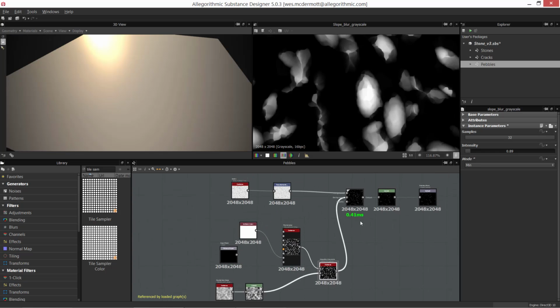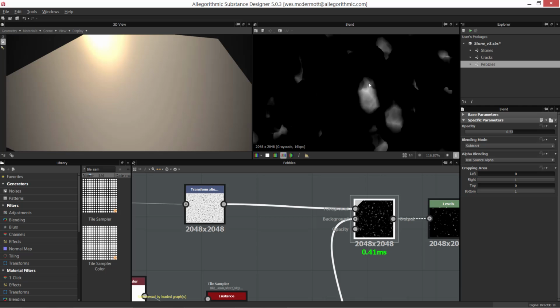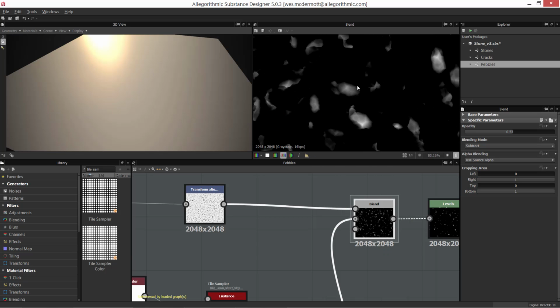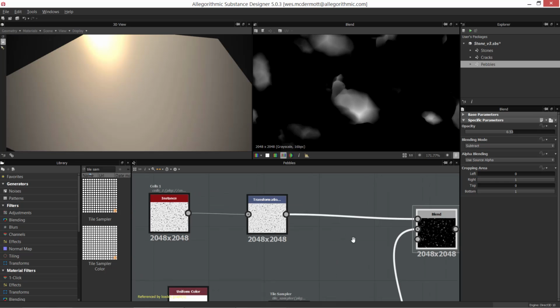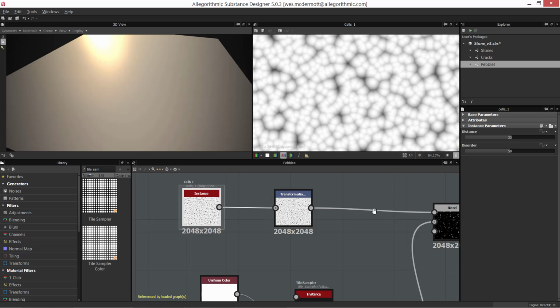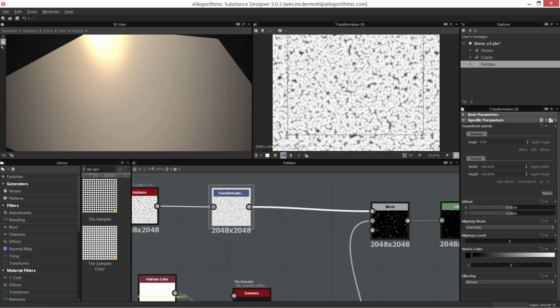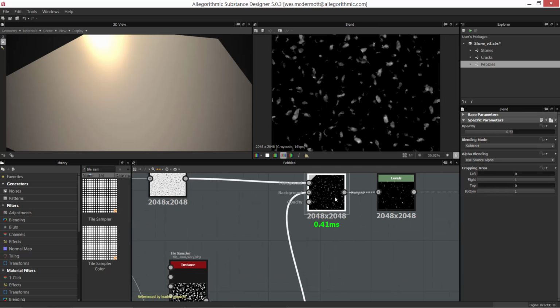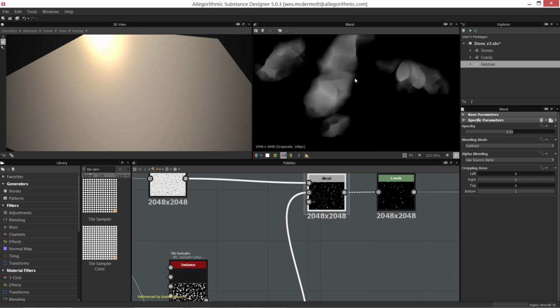So now that we have that, let's come back up to the top here and blend this in. Then what I did was I took another one of these. Again, we have to vary this even further. So let's back out, and I took the cell pattern here and did a transform to rotate and move it around, and scaled it a little bit. Then we're taking this cell pattern and subtracting it, just to work on these rock shapes and vary it some more.